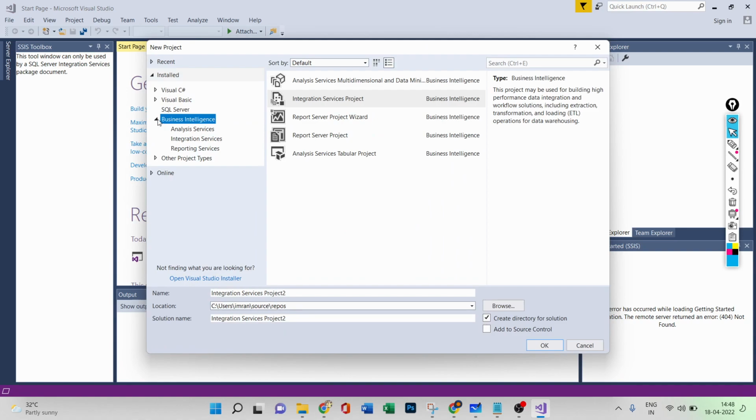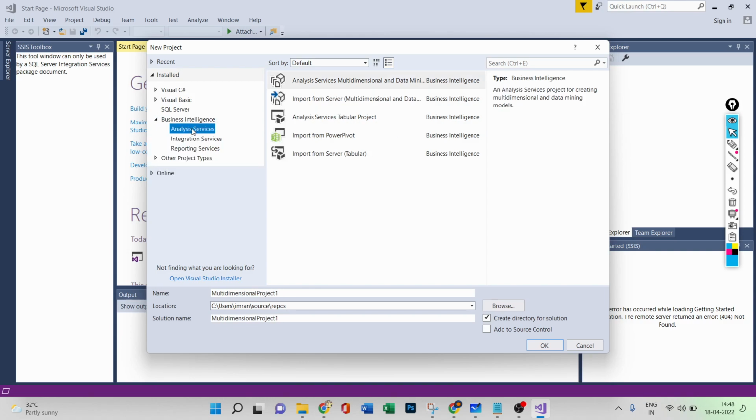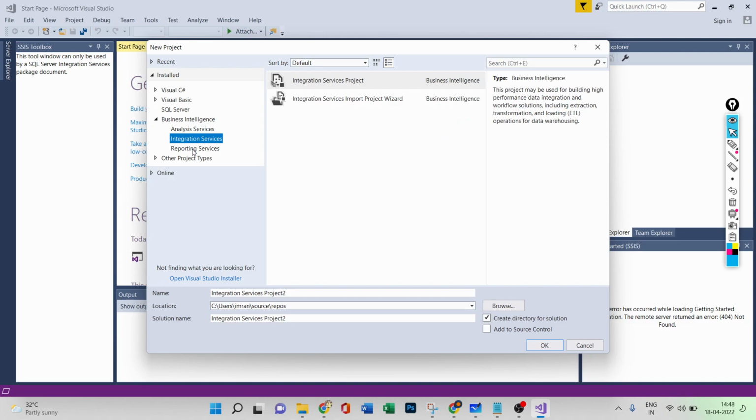Under Business Intelligence, if you have any other option selected, just click on Business Intelligence and expand it. Here we have Analysis Services, Integration Services, and Reporting Services. I'm starting with Integration Services, so I have selected the Integration Services project, which comes under Business Intelligence. Here you can give the project name.